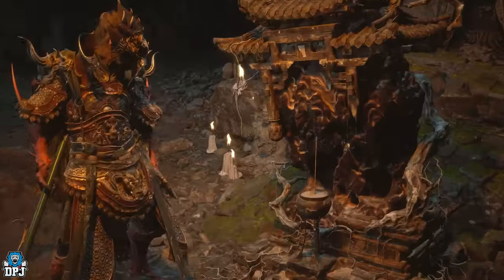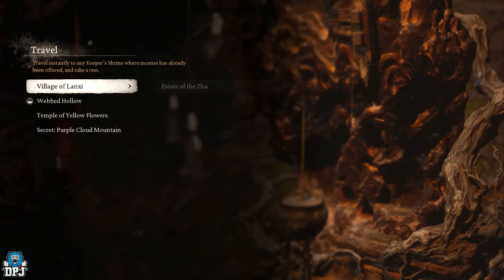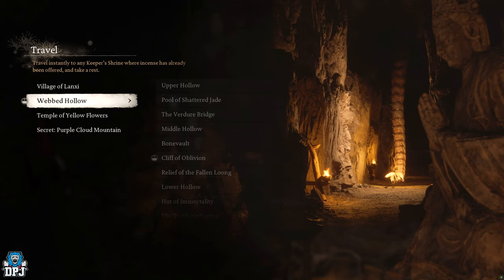Okay, so how about locating the Relief of the Fallen Loong Shrine? Now to get here guys, it's quite simple. So from the Cliff of the Oblivion Shrine, follow the path I take on screen now.